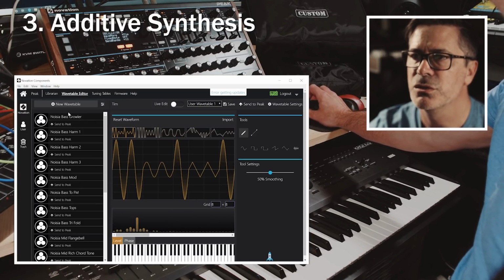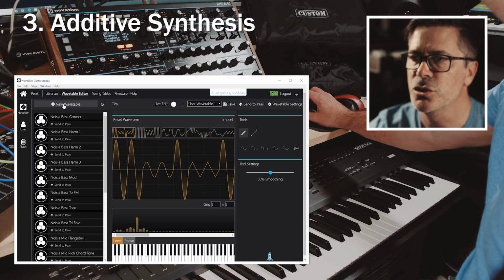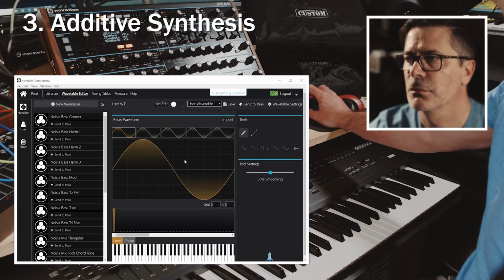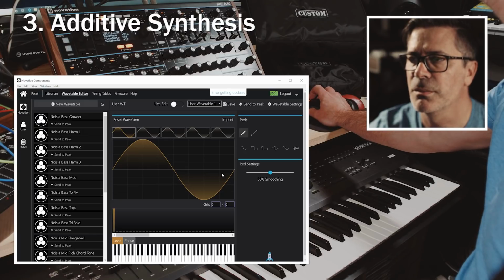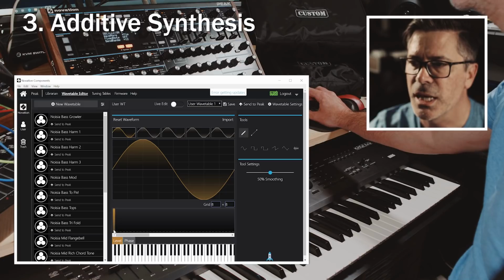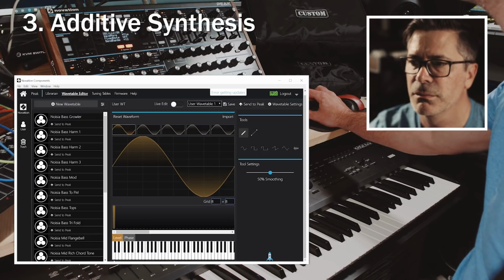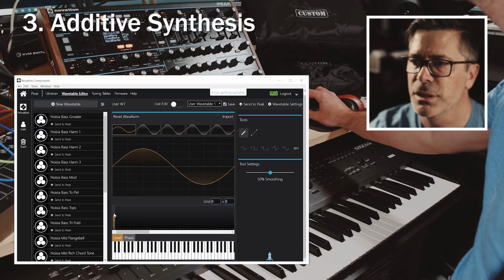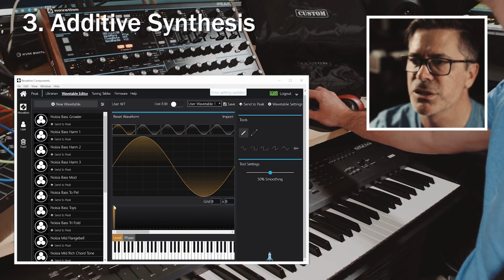So if we go to a brand new waveform, just so we go back to sine wave, you'll see here that there is a bar at maximum on the level tab for C, and that level is dictating the level of the sine wave that you're seeing here.